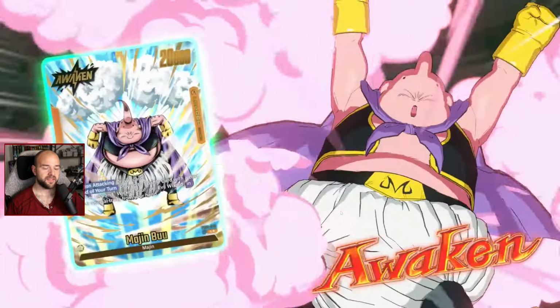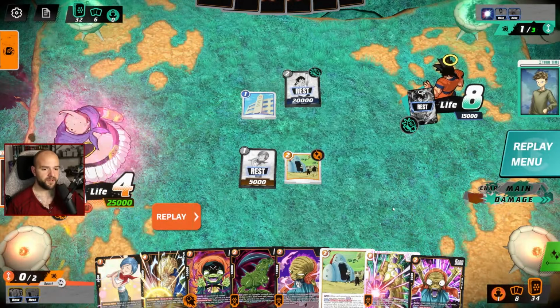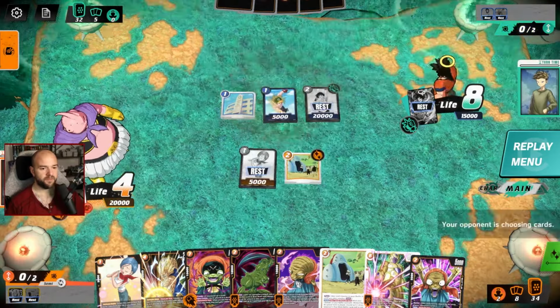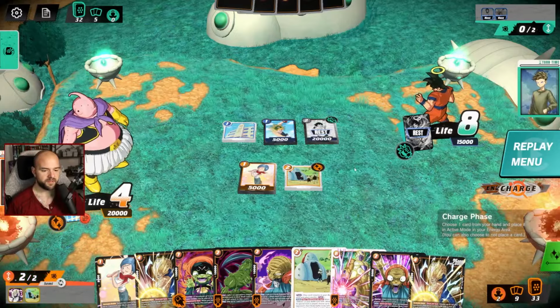So it doesn't have a ton of value against blue, because they don't have a ton of 3-drops unless they're playing the vanilla package. But nevertheless, even just being able to get 2 or 3 cards off of this, especially in a matchup against blue, can make a big difference. So here we go. They're lining up with the Sharpener again. It reveals the Videl. That Videl is not a Satan City, I don't think, so it does not get the proc.